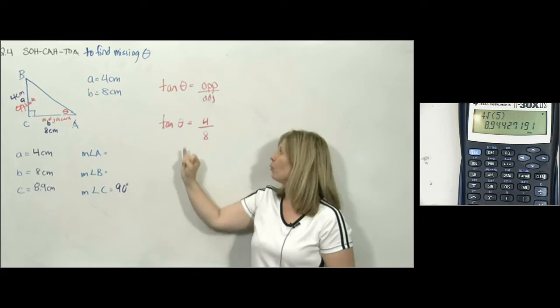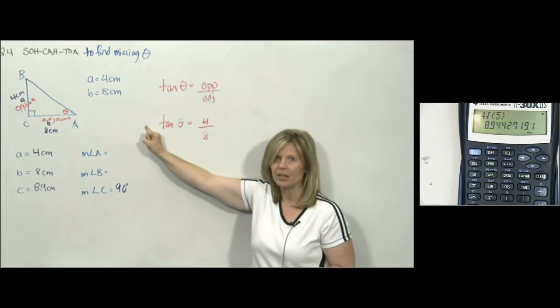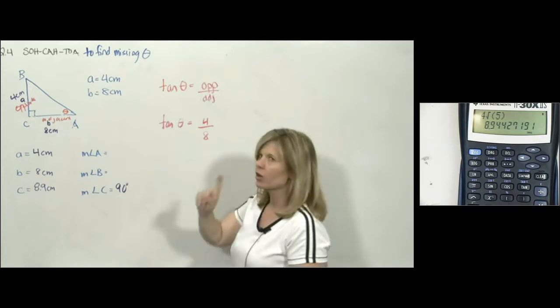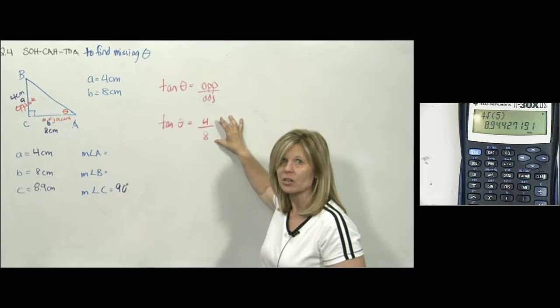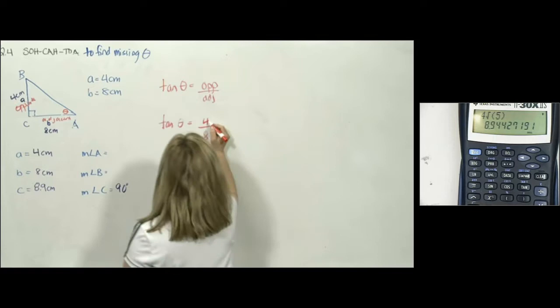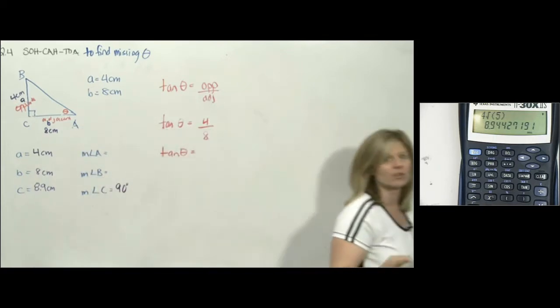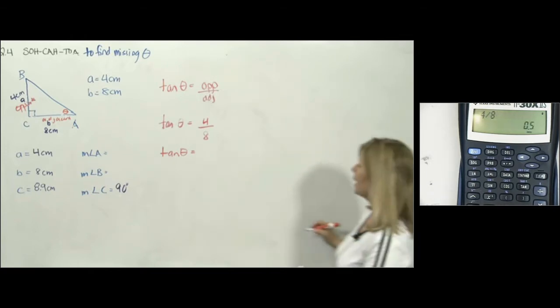Remember, who are we trying to solve for? Theta. Theta is here by itself already. We don't want to move 8 with it. Remember, the variable we're trying to solve for, we isolate. So what you're going to do differently is this. On the right side, you have a fraction. The calculator doesn't work with fractions. It converts them all to what? Decimals. So what you want to do is divide 4/8. So go in your calculator and type 4 divided by 8. I'm going to do it with you. I'm going to type 4 divided by 8, and it should give me 5/10. Okay?